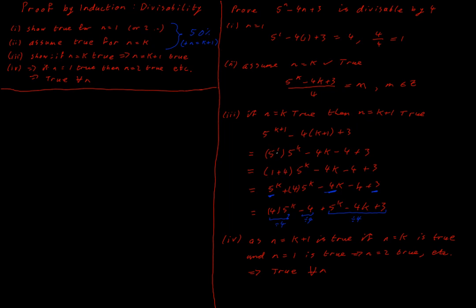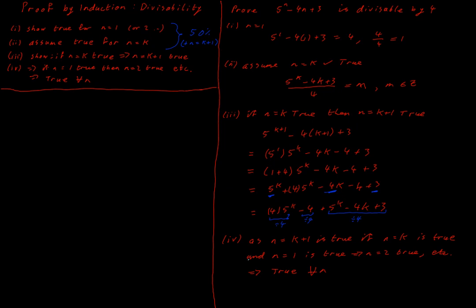So you're going to break up your number in front of the power into what you want to divide by plus whatever is left over. And that will usually get you out. And that is all there really is to our divisibility proofs. You can see that they follow a very similar pattern each time, where we're starting with n is equal to k plus 1 and doing a substitution type idea at the end to say that because we've assumed n is equal to k is true, that means that this block must be divisible by 4, and then we should have everything else multiplied by 4 or a multiple of 4, and therefore they're divisible by 4 as well.